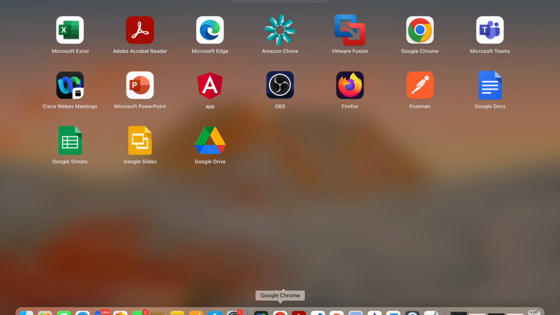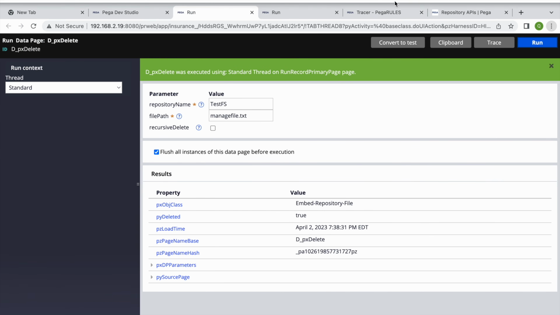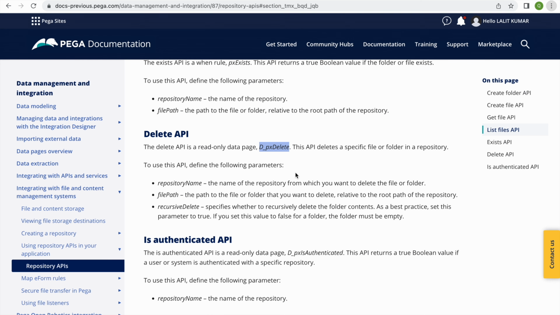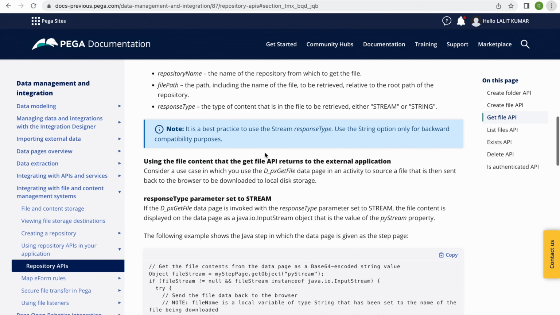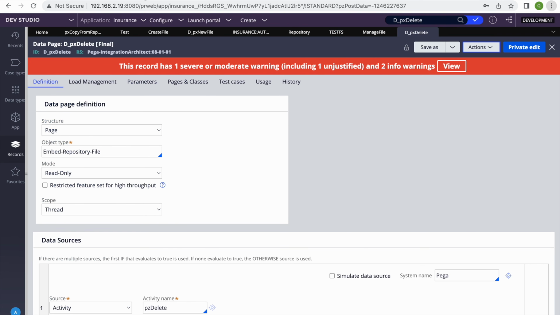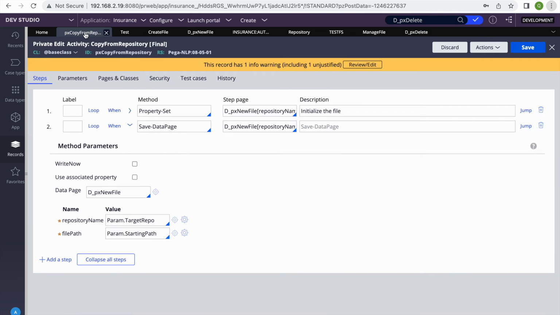So we quickly saw that we used the API, and through that we managed the file, and we did two things. We deleted that file, and we created the file on that server folder. Here we tried on the server folder, but you can do the same thing with a repository as well, if you have access to a repository.